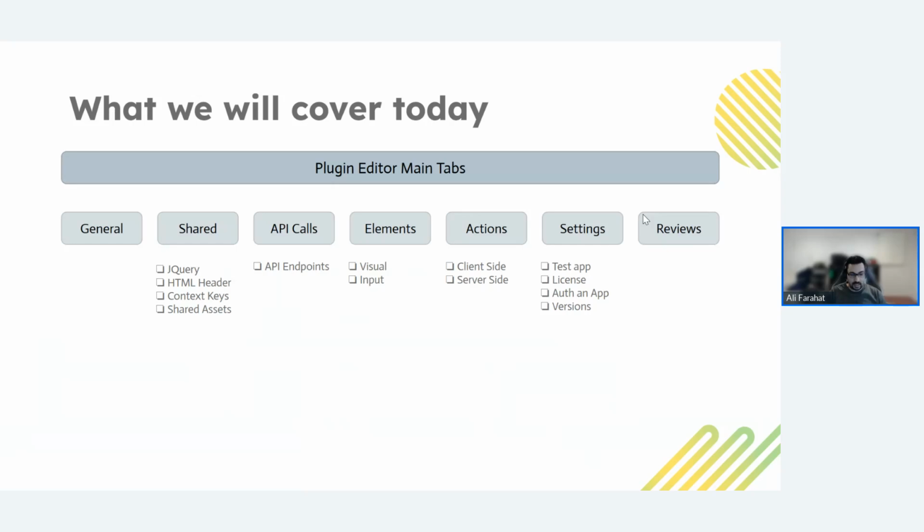Let's get a sense of what we're going to be covering today. We're going to go through the plugin editor, make sure that everyone is aligned, everyone understands what we are trying to cover in this webinar. We'll cover the shared tab, the API calls, the elements, the actions, and some of the settings.